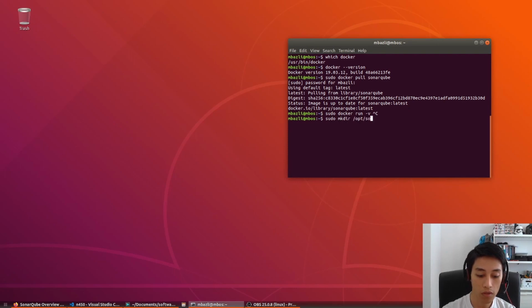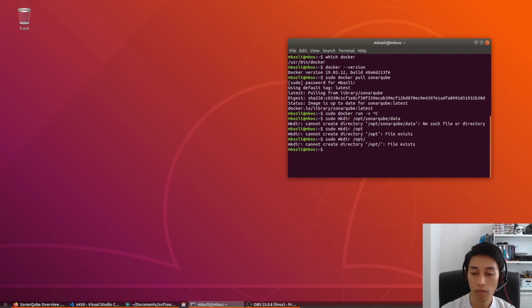I like to put the directory here, /opt/sonarqube/data. Oops, I forgot sudo mkdir. Oh, opt already exists. Then sudo mkdir /opt/sonarqube, and then sudo mkdir /opt/sonarqube/data. Okay, so just check that sonarqube and data are available.